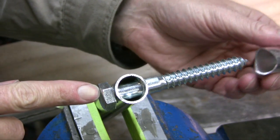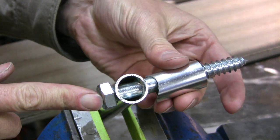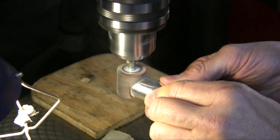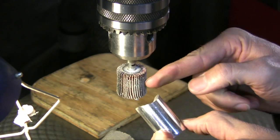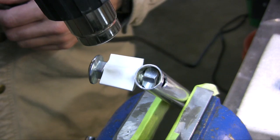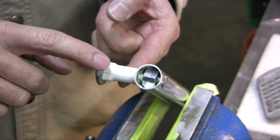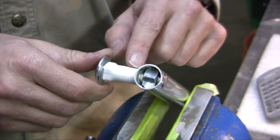For the lag bolt version, simply use a half-inch lag bolt and a tube that is fish-mouthed to fit onto the other tube. To make the fish-mouth, you can use a one-inch flap disc or you can file it down with a round file. Using a piece of one-inch heat shrinkable tubing gives you a very nice finished look, keeping it from looking like a home-built project and covering up the threads.